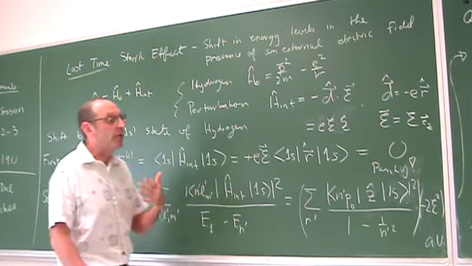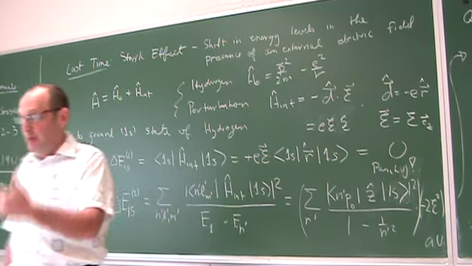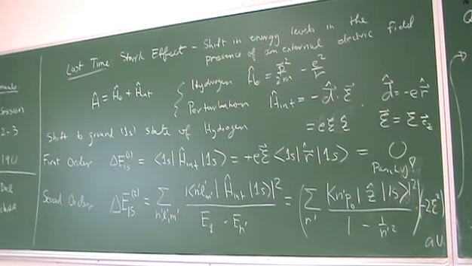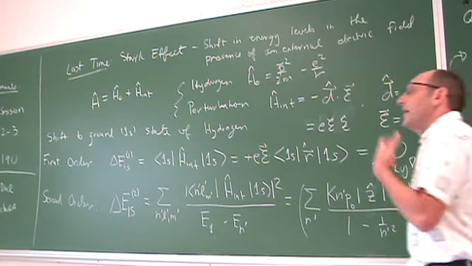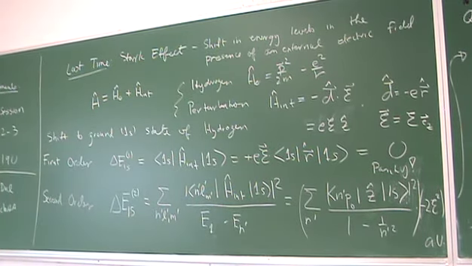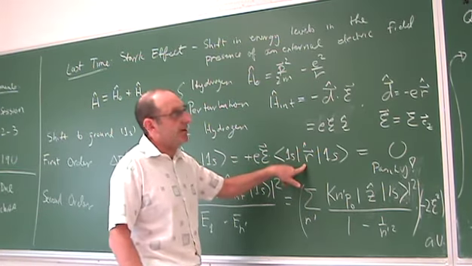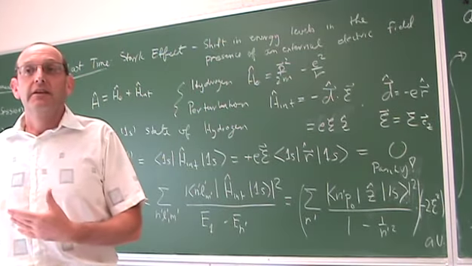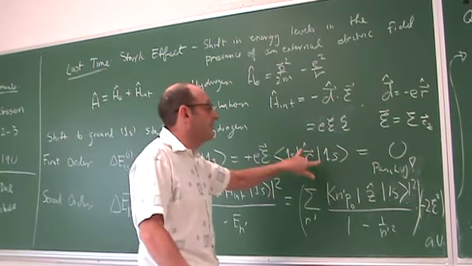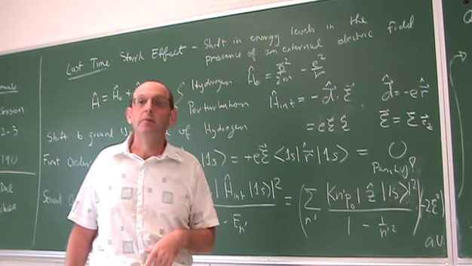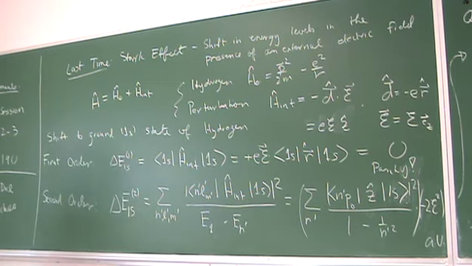It's 0 for the ground state, and it would be true for any of the eigenstates specified by n, l, and m. And as we discussed last time, that is a reflection of the fact that the eigenstates of the Hamiltonian are eigenstates of parity. And since the position operator, or the dipole operator, which is just proportional to it, is an odd function, it only has matrix elements between states of opposite parity. Okay? So there is no first order shift in the ground state of hydrogen.